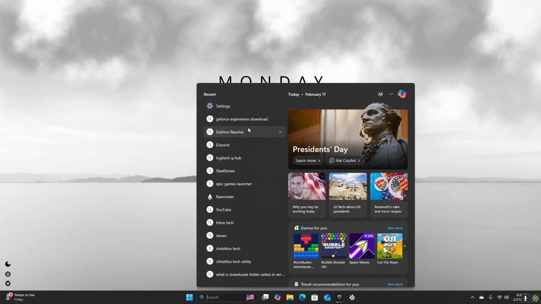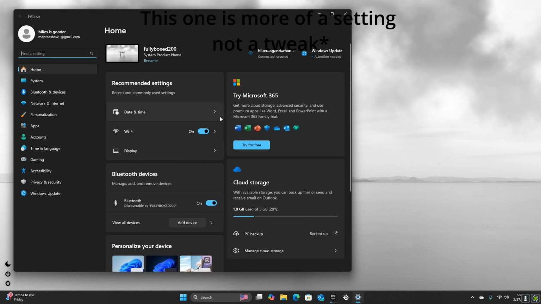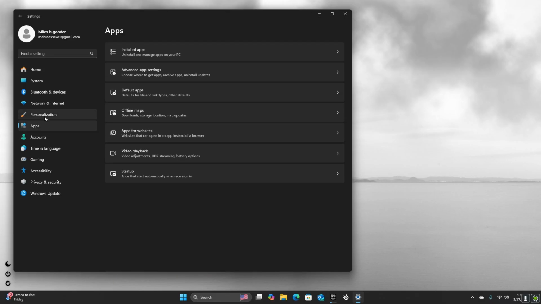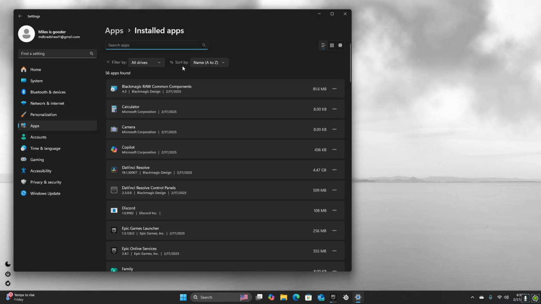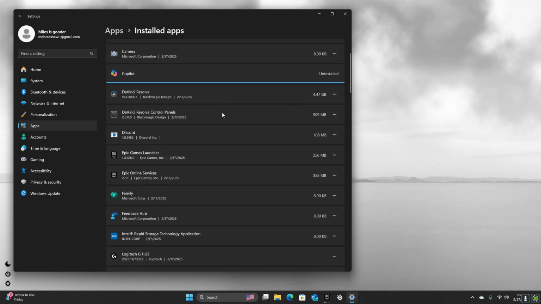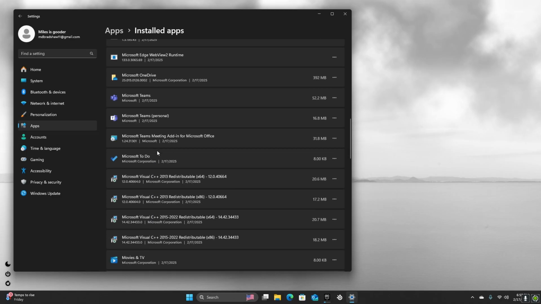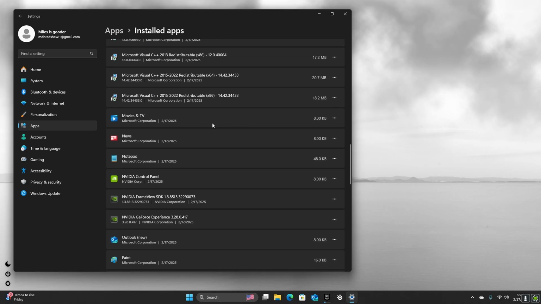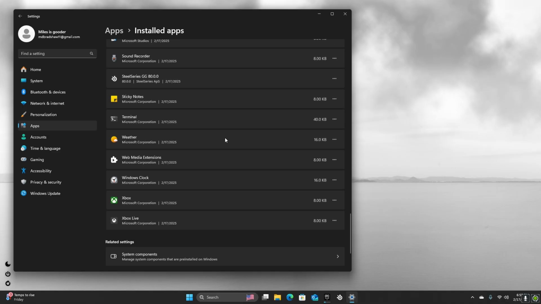Okay, so the first tweak we're gonna do is you can just go into your settings in Windows, go to apps, and go to installed apps, and here you can uninstall a lot of these useless apps because sometimes they'll be running in the background, and this can give you a performance boost. So just any of these apps that you don't use, like for example the calculator, if you use Copilot then don't, but I don't use Copilot, so I can uninstall that. And then just go through here and uninstall all these extra default Windows apps that you don't use, and then you can get a performance boost out of that.